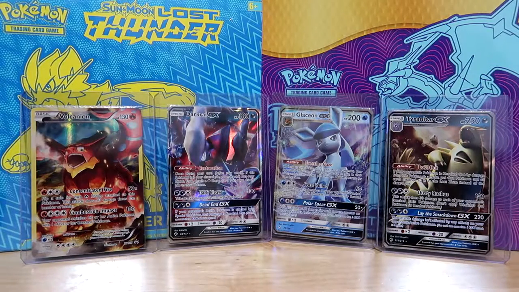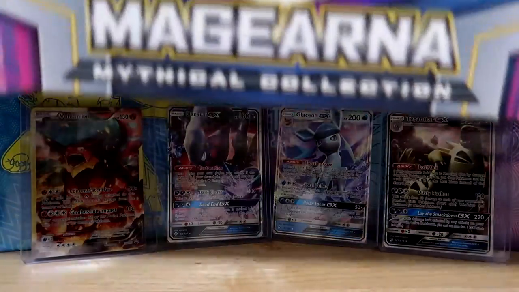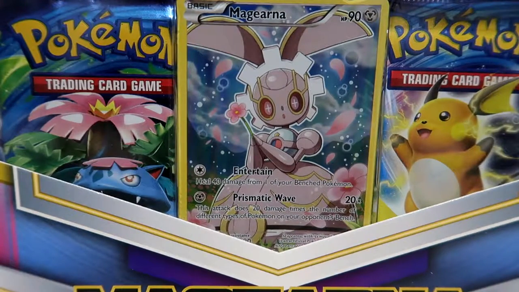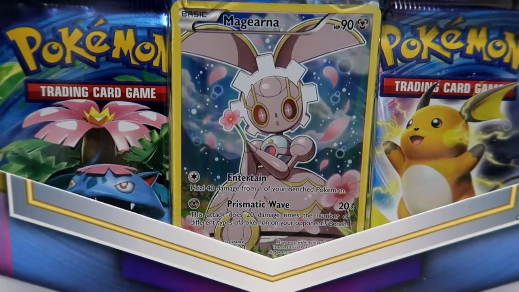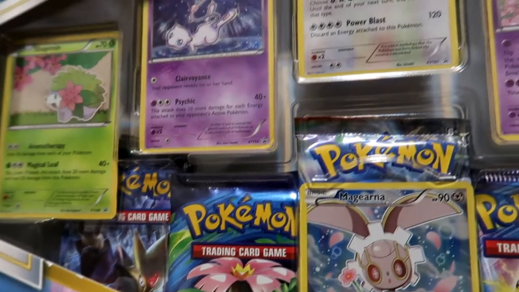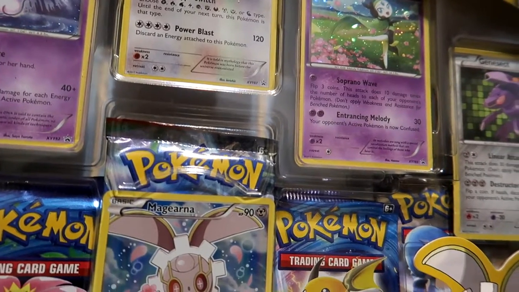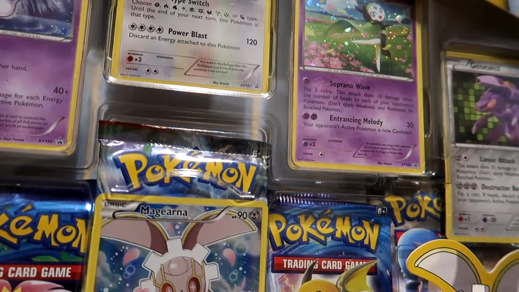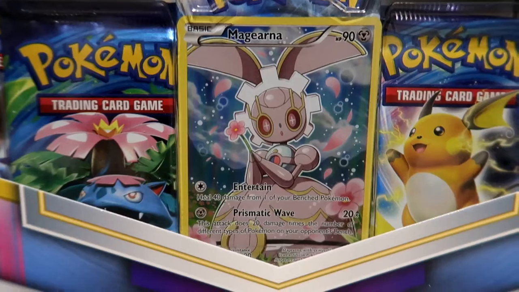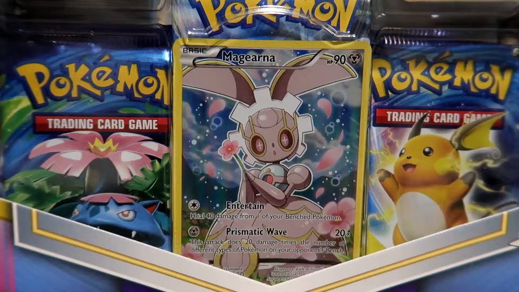So we're going to keep with the trend this week and open up another mythical collection. What I have today for you guys is a Magearna mythical collection. It looks like there's another 5 packs like last time. We have a full art Magearna right there, a Shaymin, a Mew, an Arceus, a Meloetta, and all the way on the right-hand side, a Genesect. So what I'm going to do is skip to right after I open up this box and we'll start showing the cards.